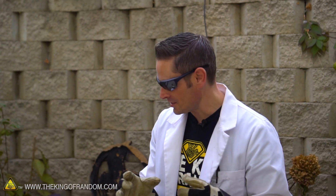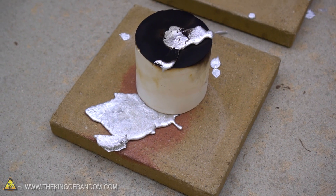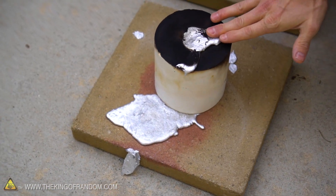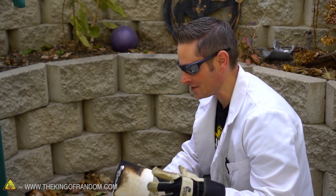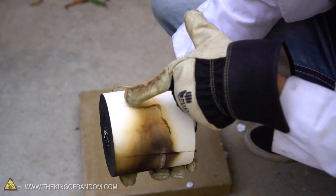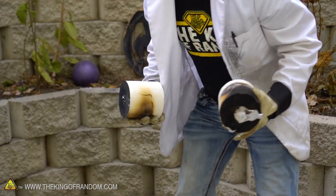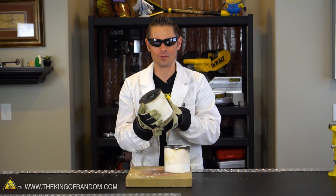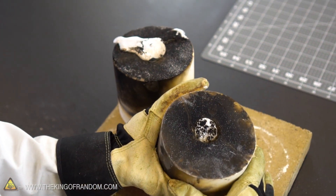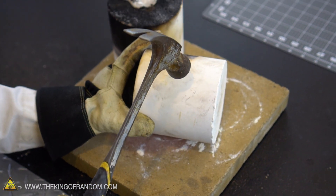We've let these things sit for about an hour — they should be nice and cold now. The plaster has stopped burning and left a nice black residue everywhere. Surprisingly, this metal is still very warm to the touch up top. Unfortunately I cracked the crucible and lost half the aluminum before I could finish pouring, so I'm not sure what to expect. Let's take these bad boys back inside, grab a hammer, smash them open, and see what we got. It took so much work to make these plaster molds and now we have to smash them — they're one-time use, you only get one shot.